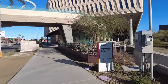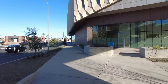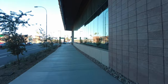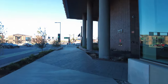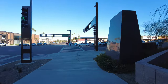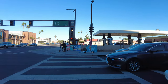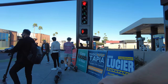This is the Walton Center for Planetary Health as part of ASU. And again, when you look at the map, it truly does almost seem like the downtown area of Tempe, that 75% of it seems to be ASU related in some capacity. Bicycle is riding nicely, by the way. Unique street signs, I've never seen them like that where they have them embedded in the road work.